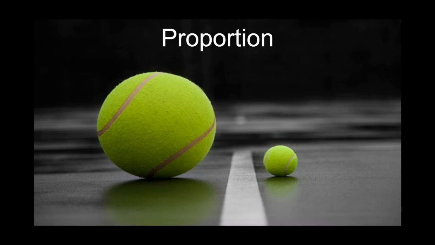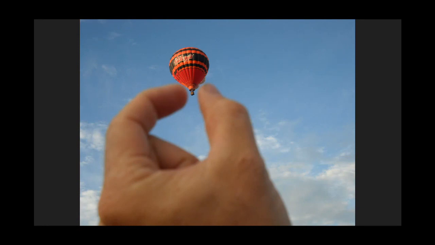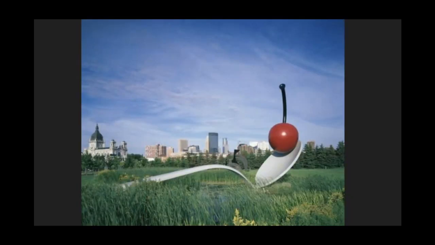Proportion. Proportion is the relation and scale of one object to another. You can manipulate proportion, such as what's done in this photo, where you move one object closer to the camera than the other, so that the proportion is skewed to create an effect such as this. Or you can exaggerate proportions, as the sculptor Claes Oldenburg was known for doing, in order to make a statement. Oldenburg took many everyday objects that were small and made them massive installation sculptures in big cities.